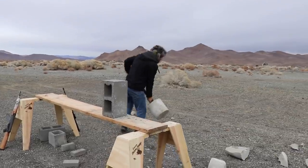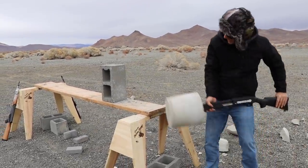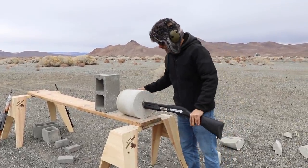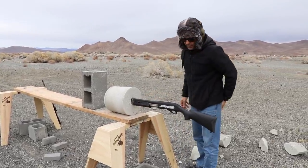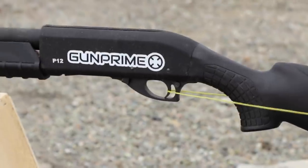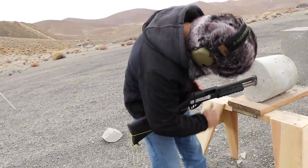Oh, this one's going to be interesting. We let this concrete cure, in case you are into this kind of stuff. It said that after about 7 days, it'll have about 7,000 PSI of pressure.